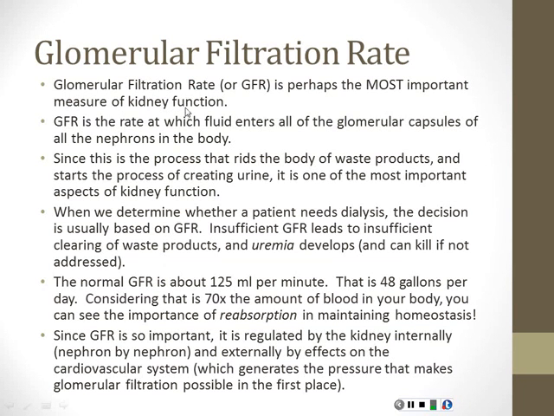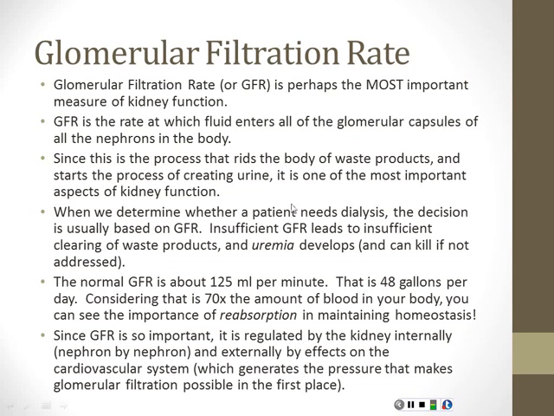Because all of the waste products that we want to get rid of are small. So small things enter the capsule, and once things are in the capsule, they're going to stay in the nephron unless they're reabsorbed or they're added to. So wastes come out here and then eventually end up as urine. As long as the body is filtering at the glomerulus, then it's getting rid of waste products. That's why that bit is the most important.